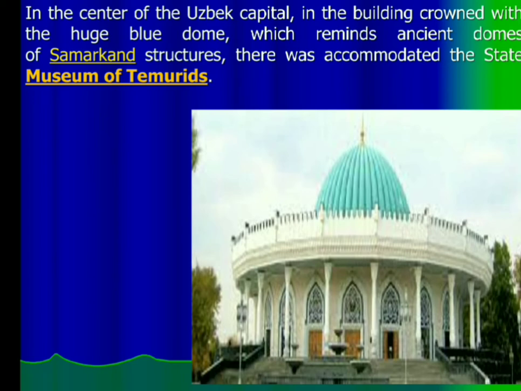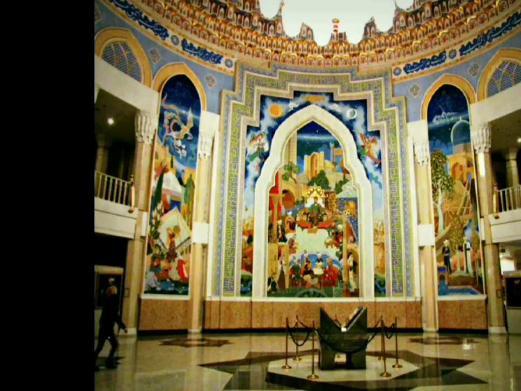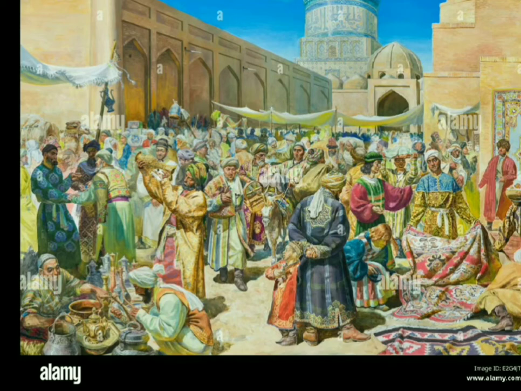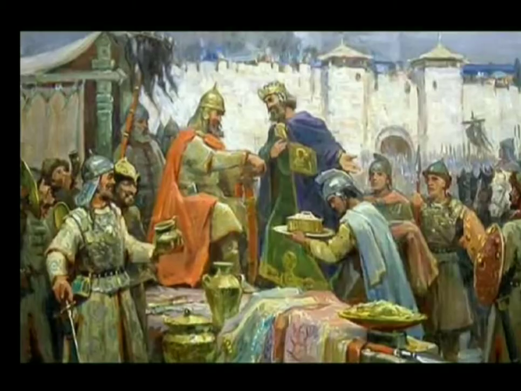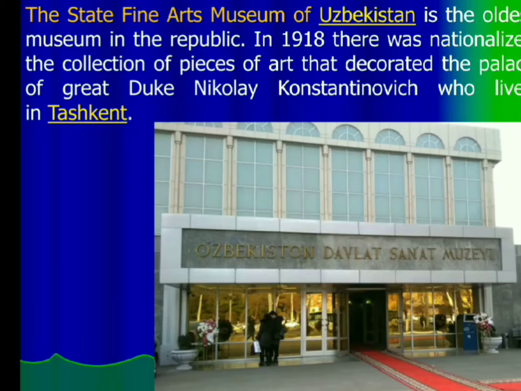In the center of the Uzbek capital, there is a Museum of Timurids. It's very famous. It tells much about the life of Amir Temur. You can see inside of the hall, and there are a lot of collections concerning the period of Timurids, and this picture says much about that time. This museum tells much about the history of Uzbek people. We can say that it is a very valuable heritage of Uzbek people, of the new coming generation. We should preserve, we should keep this heritage for the new coming generation.